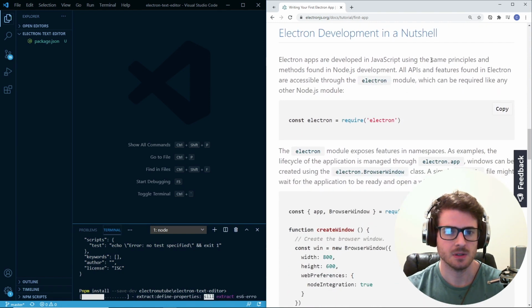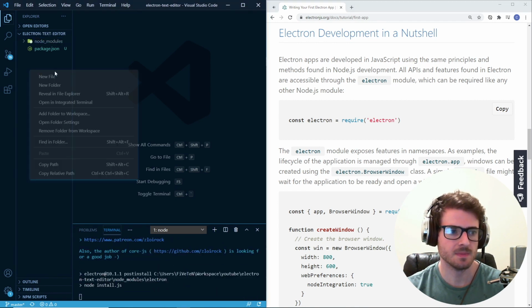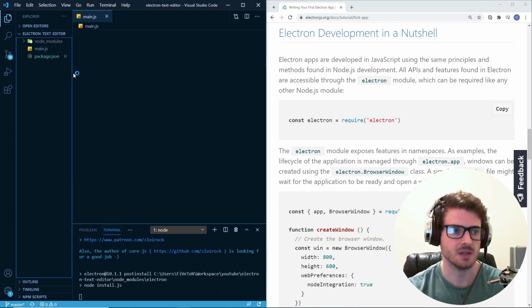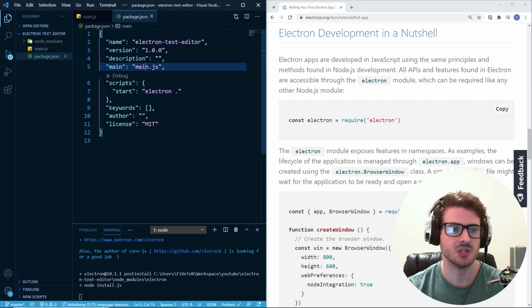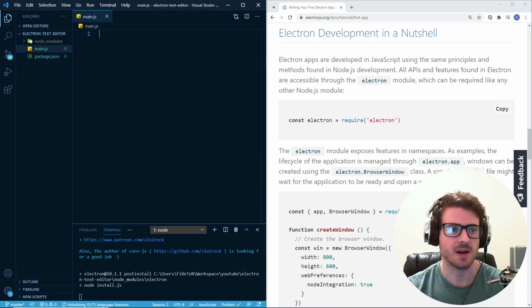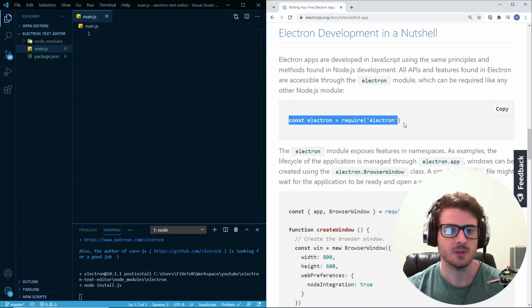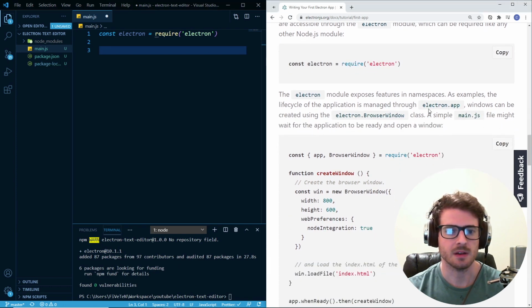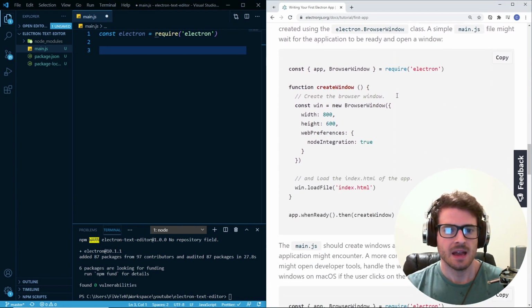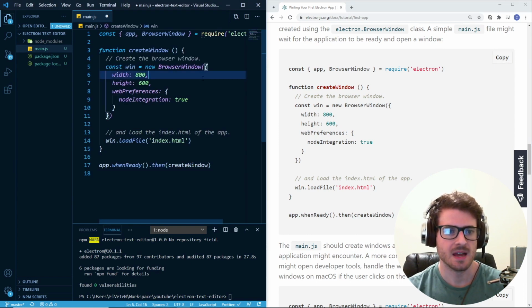Let's see. Yeah, so let's just make a main.js because that's what it says that you need to do. And that is going to be basically pointing to that main that was described as a property in your package.json. So main.js is going to point to our main.js file. And this is kind of where you write your Electron code, it seems. So let's just go ahead and copy that here. There's a copy button. I should just click that from now on. And we'll just kind of copy all this code. Why not? So let's do that.